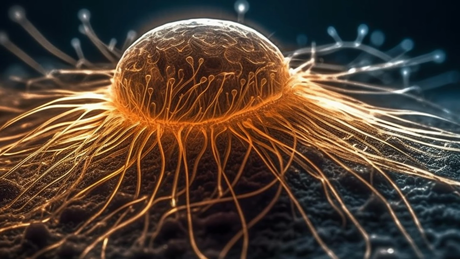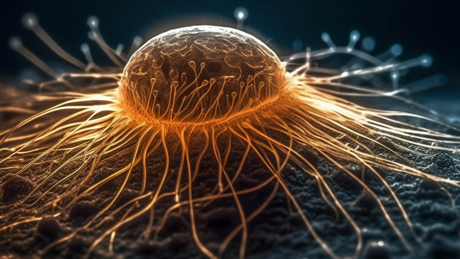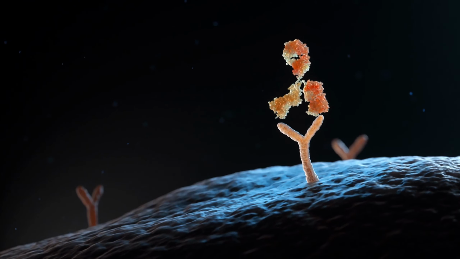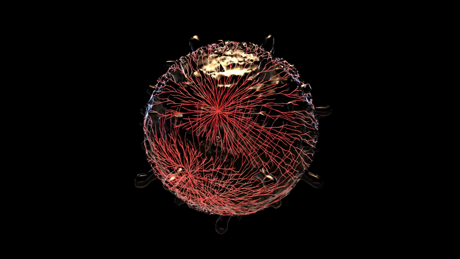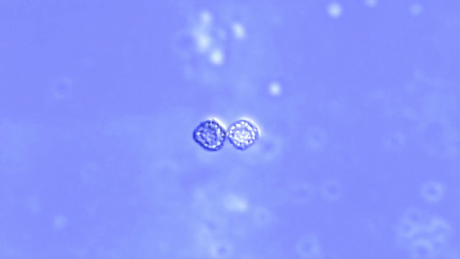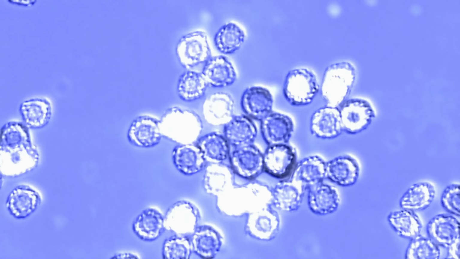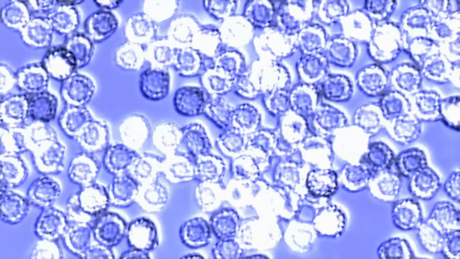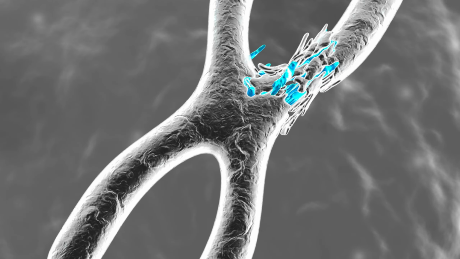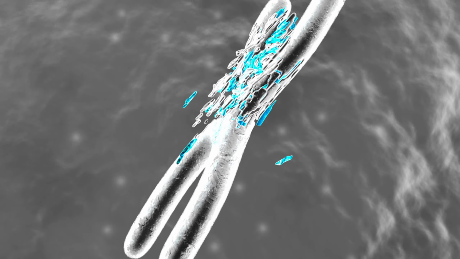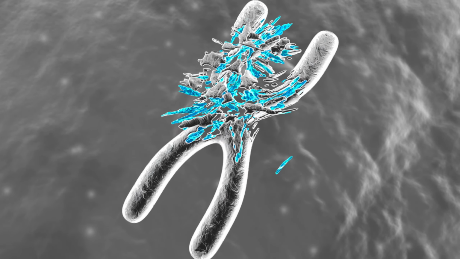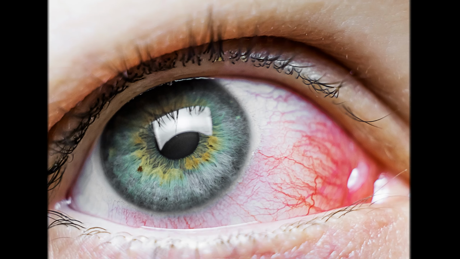Once the adenovirus reaches the eye, it can attach to and enter the conjunctival cells. Adenoviruses have specific surface protein receptors that allow them to bind to receptors on the surface of conjunctival cells. After entering, adenovirus attacks and damages the host cell. It uses host cells to replicate itself and produces new viral particles. As the viral replication progresses, the infected conjunctival cells are damaged or destroyed in the process. This cellular damage triggers an immune response in the eye, leading to inflammation, which is known as pink eye.